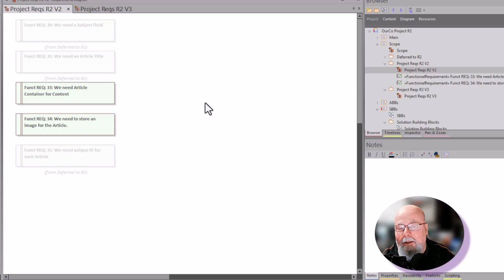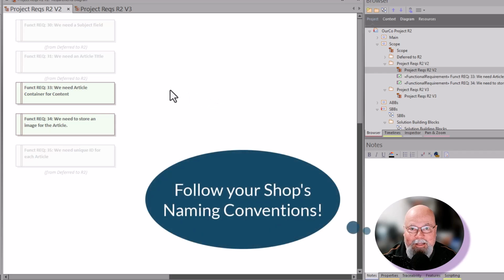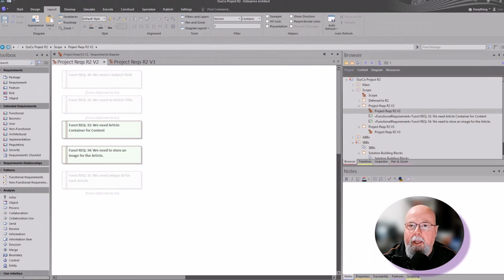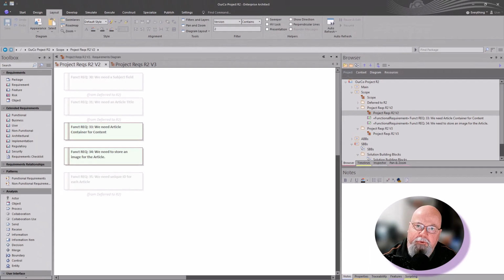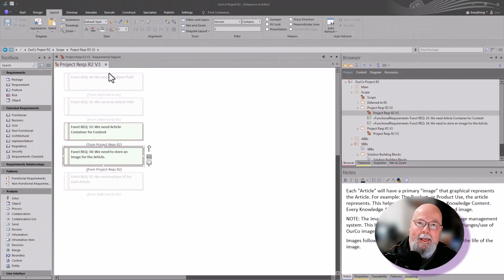So again, you can name these packages at the beginning or you can come in later on. I'm just trying to show what happens when you use various labeling approaches for packages and diagram types as you're moving forward. So now it's clear what diagram we're in, V3, at this particular point.